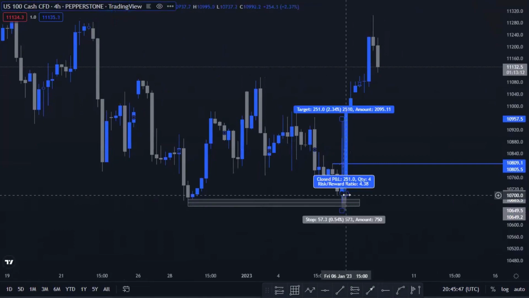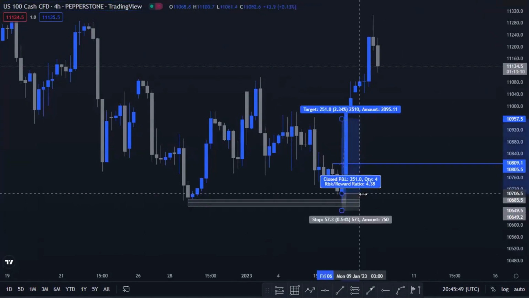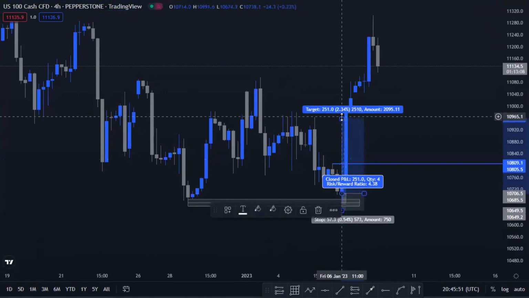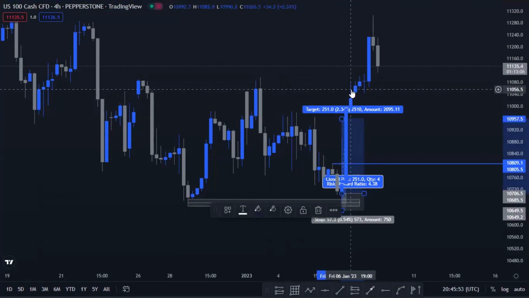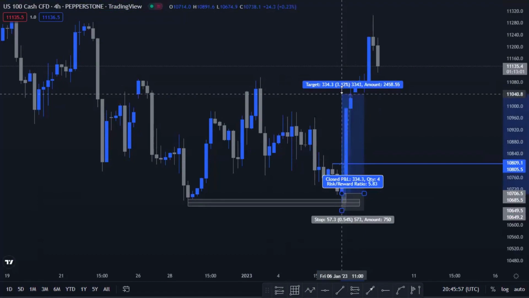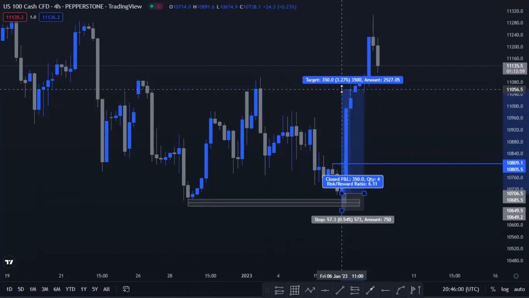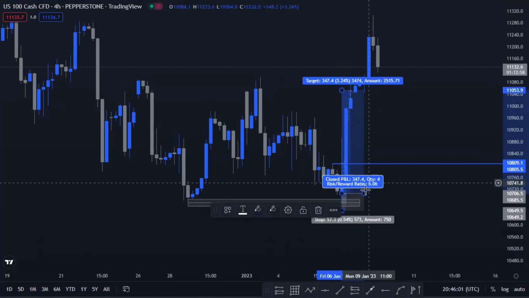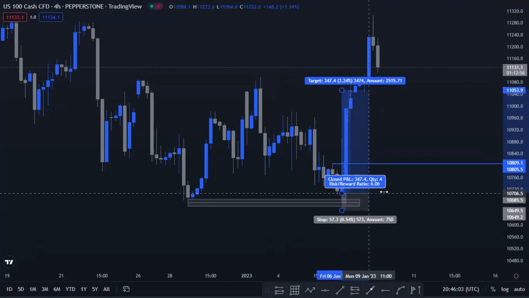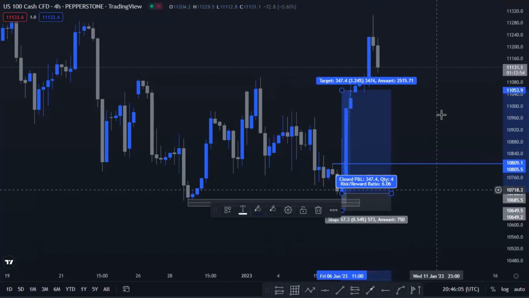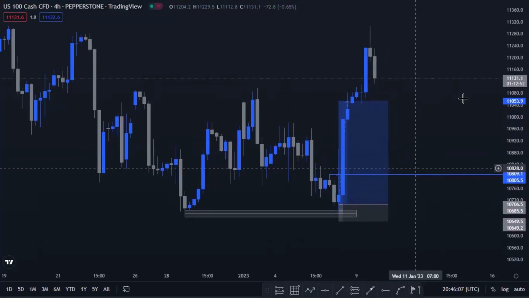As you can see, on a high time frame, this thing is kind of small, so let's drag it out. As you can see, guys, as soon as the market came back and retested the order block on a 15 minutes time frame, we opened another buy, we held our trade. This is a lot of pips, guys. This is a lot of pips that we are still holding right now.